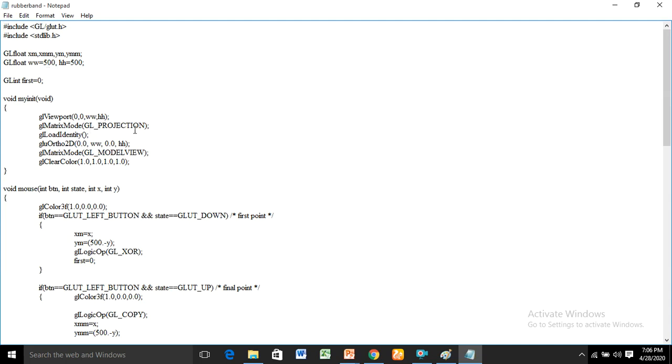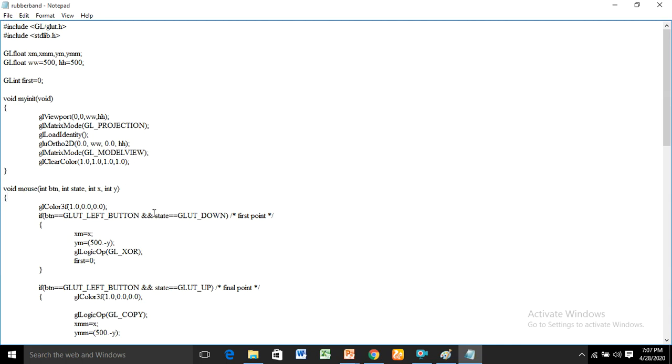Then glMatrixMode, GL_PROJECTION, glLoadIdentity, right? glOrtho means 2D, we are doing it in 2D, that's why left, right, bottom, top, right? This we are given. Then glMatrixMode, GL_MODELVIEW, then glColor, I will set background color, all those things. Then glutMouseFunc.